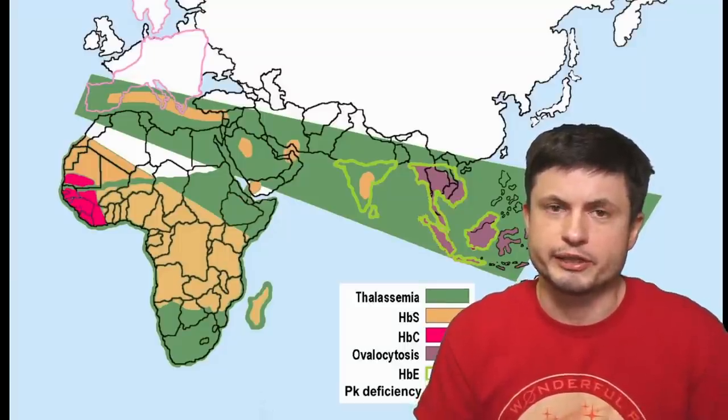But the thing is using the idea of random mutations you would expect these genes to develop everywhere, sort of in all locations on the planet. And so obviously through the process of mutation and through generations of people living in the region you would expect higher levels of this gene present there, simply because anyone not having the gene is just not going to make it, not going to survive. While at the same time you would expect these genes to also be evolving in for example Europe, but not becoming prominent simply because there is no malaria present and no selective pressure. With the basic idea here being that the mutations should still be happening at the same rate. They should still be sort of more or less the same, no matter where people live.